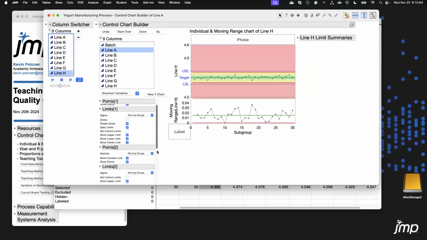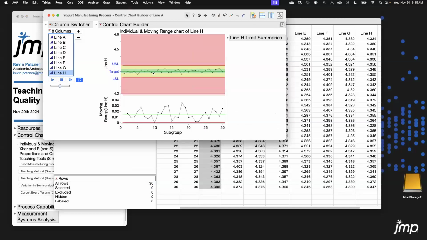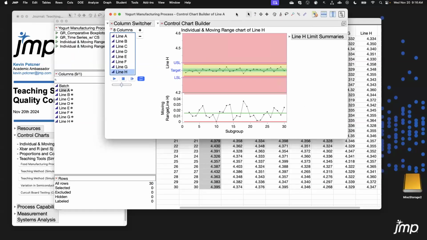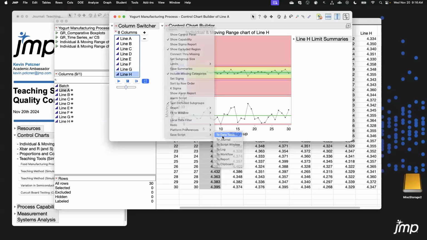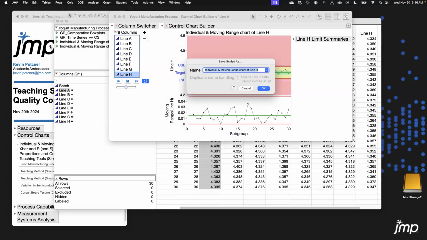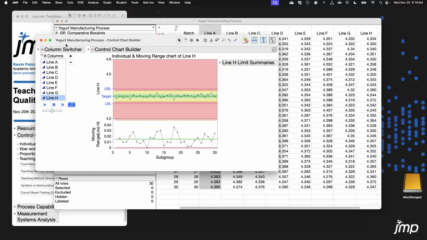Okay, so the control panel is what allows you to pick some of these options, and if I just hit done, I can close that, and I'm back to this one graph. Now, if you're brand new to JMP and you want to save this report to the file, you click on this red triangle, save script to data table, and watch right here. You give it a name, JMP's going to pick a default, and when I hit OK, I can close it. Now that script was just saved. I've done other analyses, that's why there's other things up there. But if I click on the green triangle, it just opens it up again.